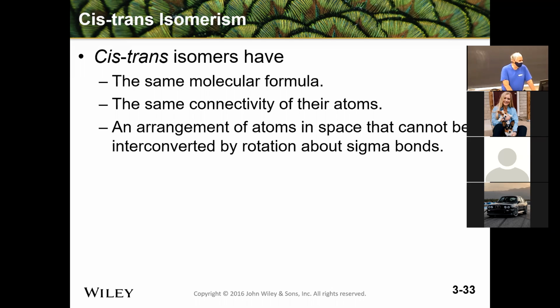Be familiar with cis-trans isomers of cycloalkanes. These are distinct from constitutional isomers, because in constitutional isomers, the substituents have different positions. In cis-trans or geometric isomers, the substituents are on the same positions, but they have a different 3-dimensional arrangement in space. Cis-trans isomers cannot be interconverted by rotation or ring folding.